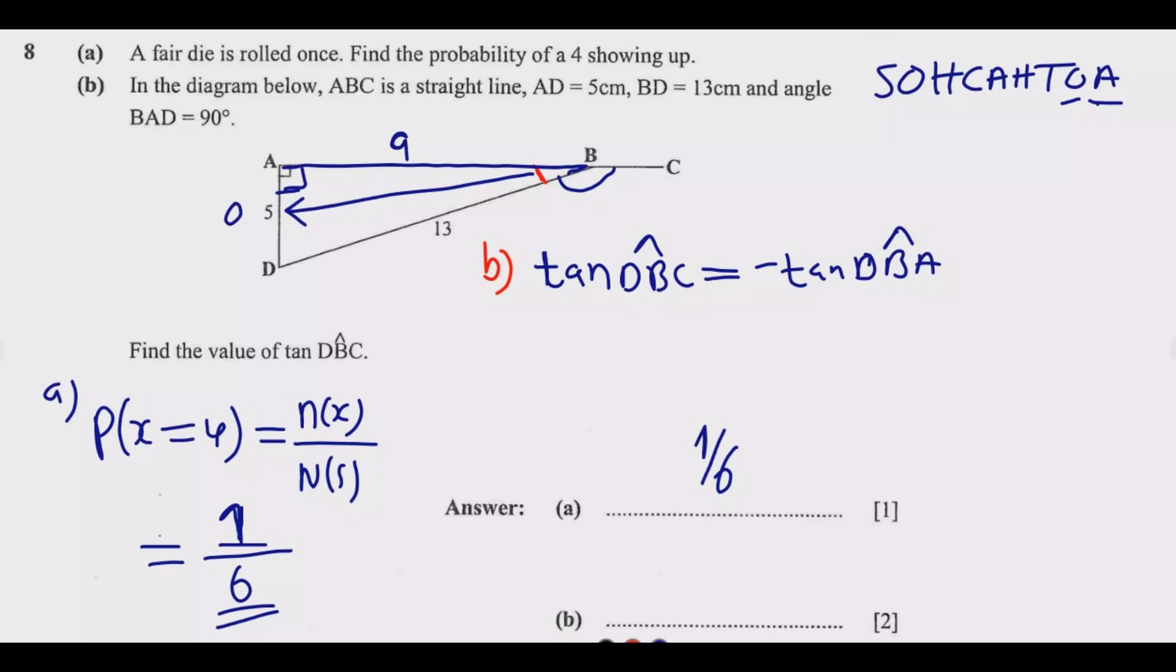This is the opposite. So we know the opposite is given, we need to find the adjacent which is missing. To find the adjacent we use the famous Pythagorean theorem. The longest distance is the hypotenuse, which is 13. So we have the longest distance which is c, this is a small a, then this is b. B is the opposite which is given to us, and a is given to us, so we need to find d.